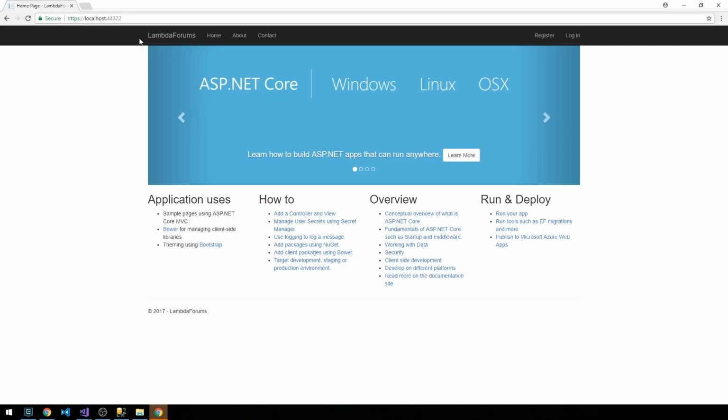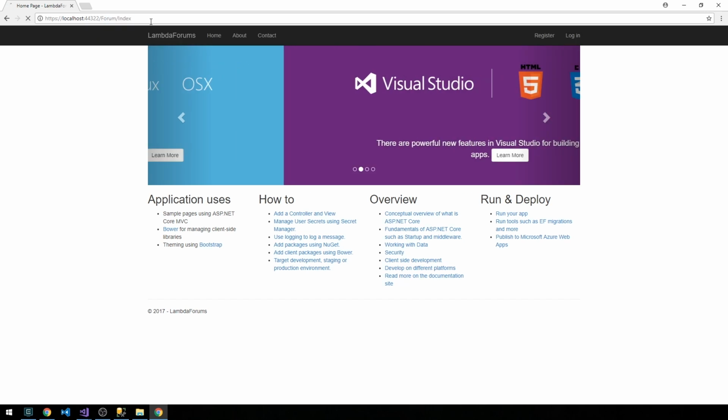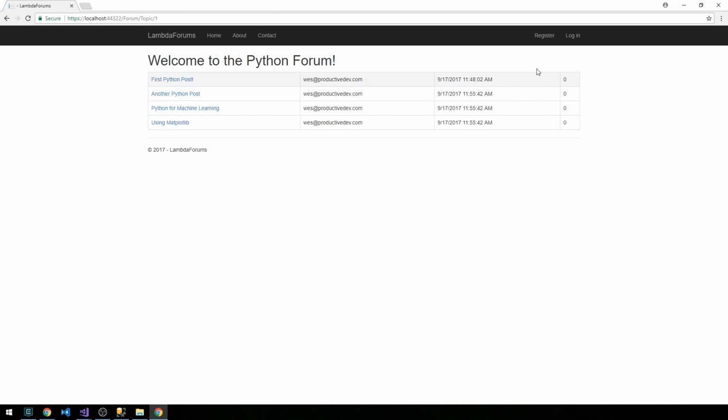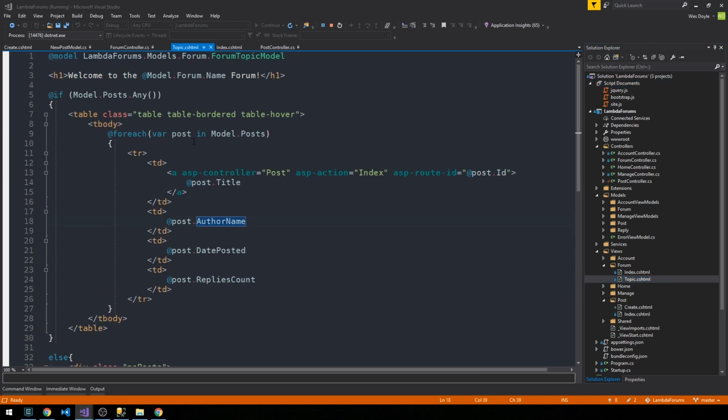All right. Very shortly we'll be fixing the home view too, so that we get something where we can just directly click into our forums. But for now, we'll visit our forum index, and let's visit the Python forum, and then let's create a button here on the forum page that we can click to create a new post. So I think that would be the most useful way to do it, rather than just type in the address in the URL here. This is actually on the topic.cshtml view, and we'll just put it near the top.